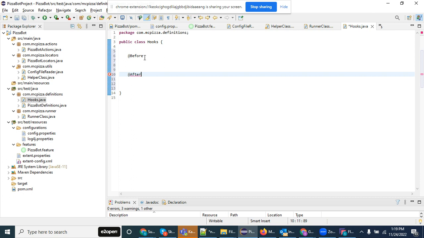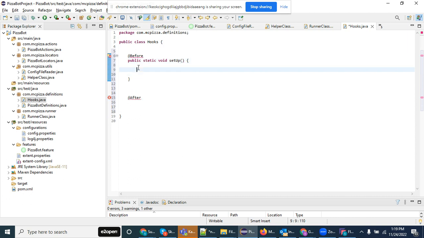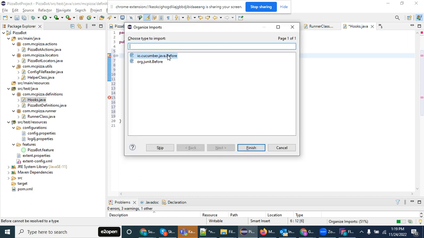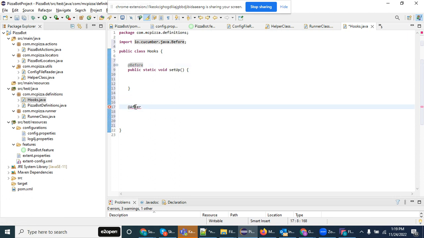Okay, so for Before I want to use setup, as I said. So I will use one method, public static void setup, and this is one method I will be writing, with the Before annotation.